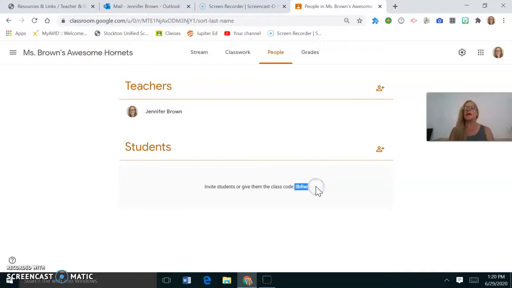Do you remember at the beginning when we hit that little plus sign and I said join or create a class? Your children would click join the class, then they type in this code. However, it's been my experience. I've been using Google Classroom for, I'm not sure, 7 years, 6 years, somewhere around there.